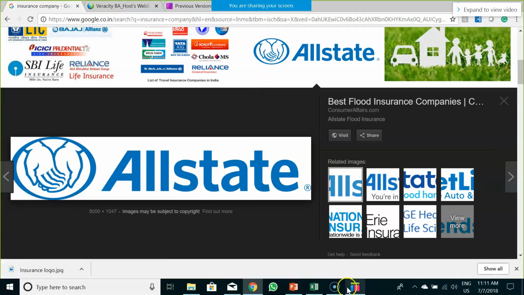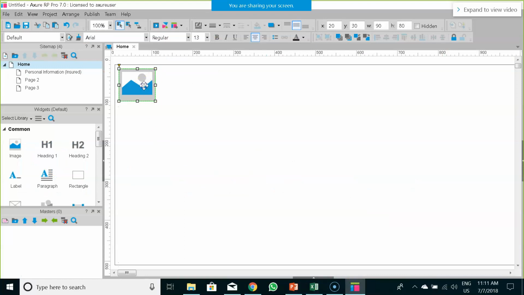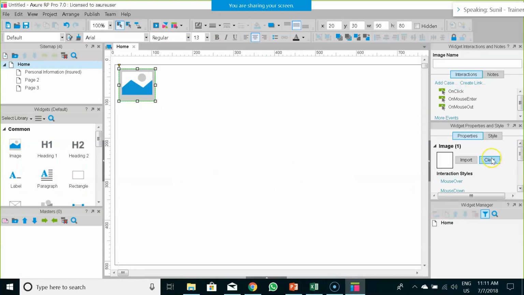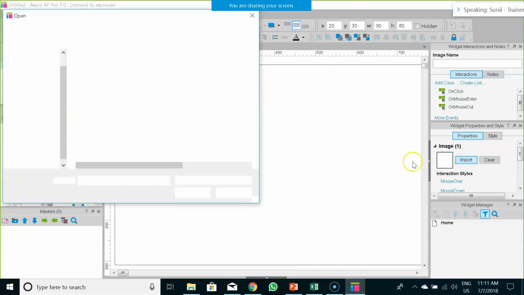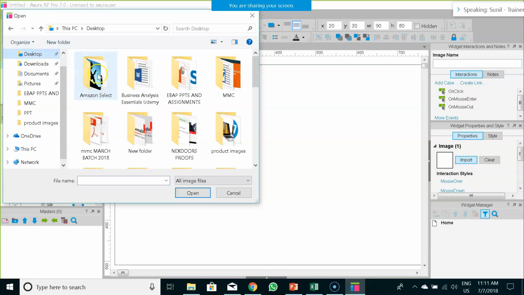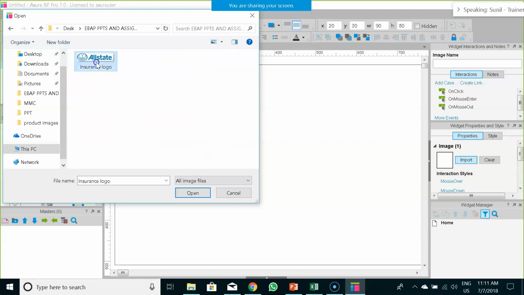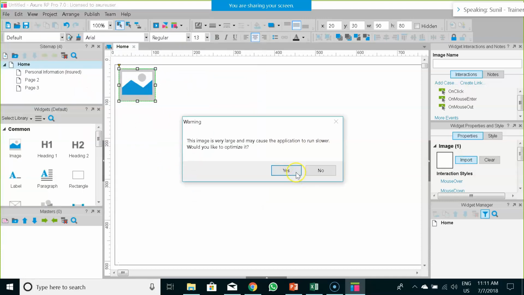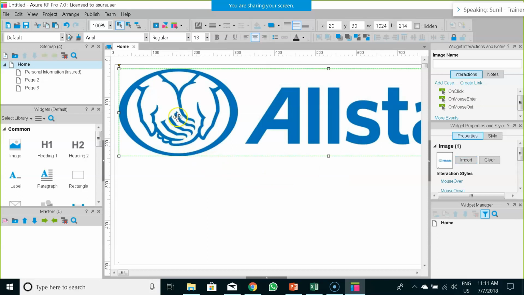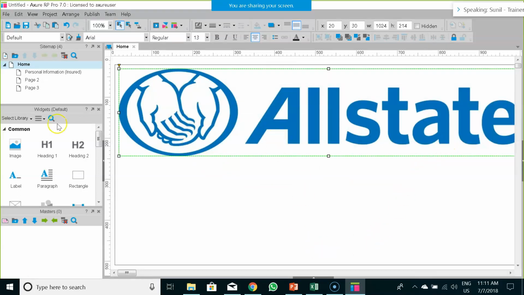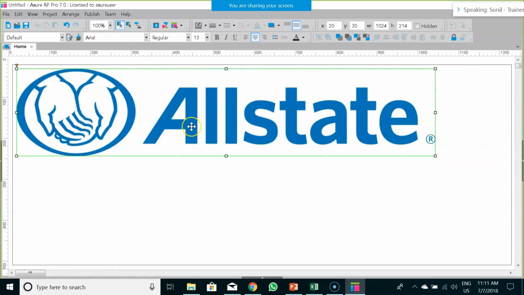On my desktop, I would go to this particular logo, and in this pane you would see in the properties window an import option. So go to your desktop, wherever you have saved your logo, just click on it, and it should appear over here. Now it would by default take the original dimension of the logo.